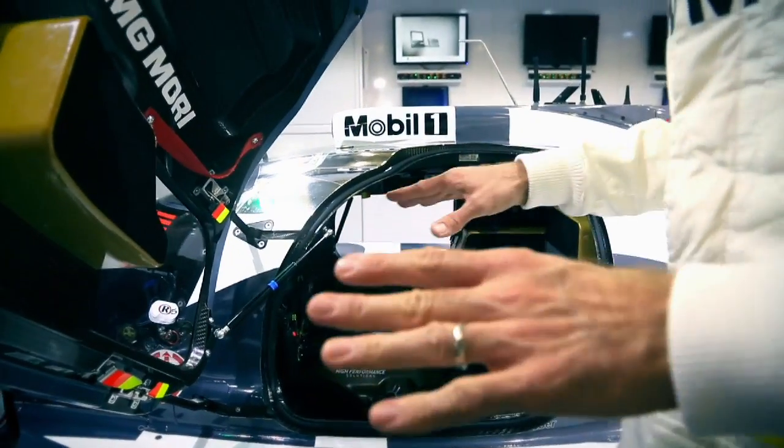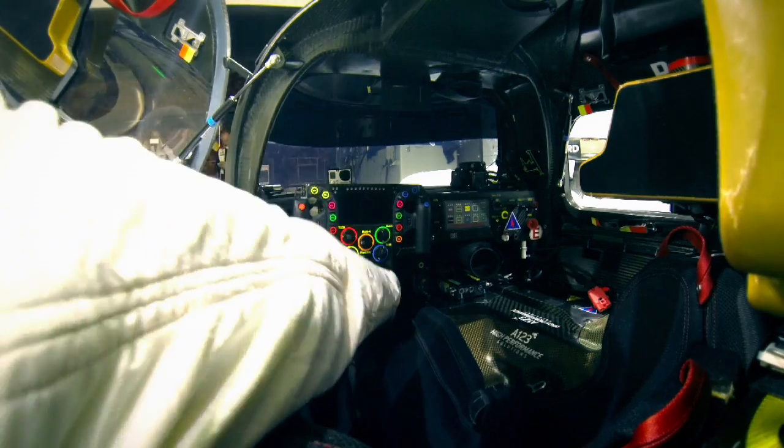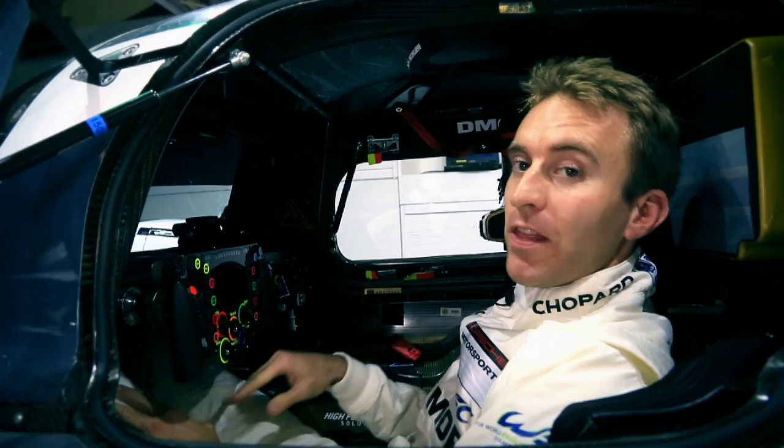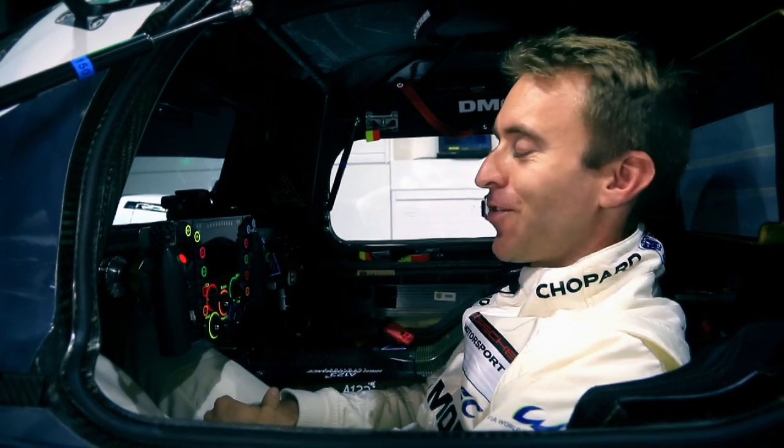And these cars are really built to the minimum. So we need a certain way to enter them. You see, legs first, then I slide with my body into my properly made seat shell. The base seat is made for Mark Webber, then Brendon and myself, we have our own seats. I always refer to mine as my child seat because it's so big. I'm a bit smaller than Mark, for example.